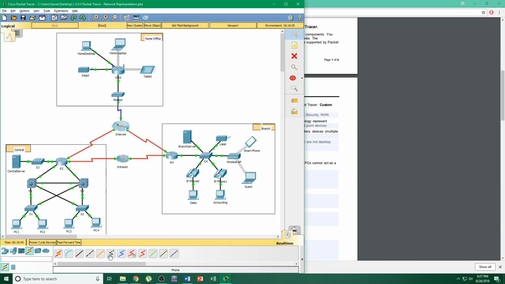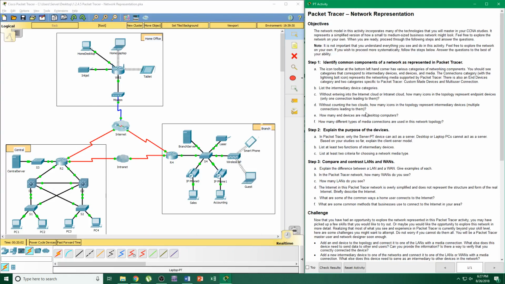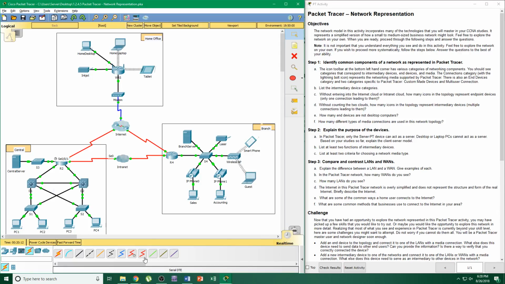Wait a second. Media connections. Okay, so there's serial DTE.